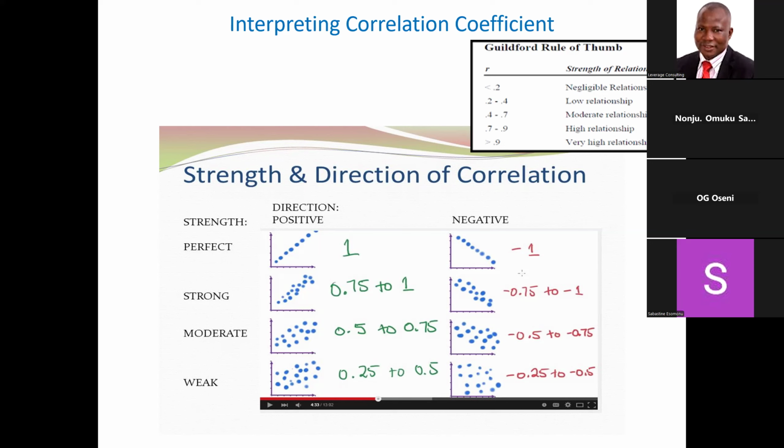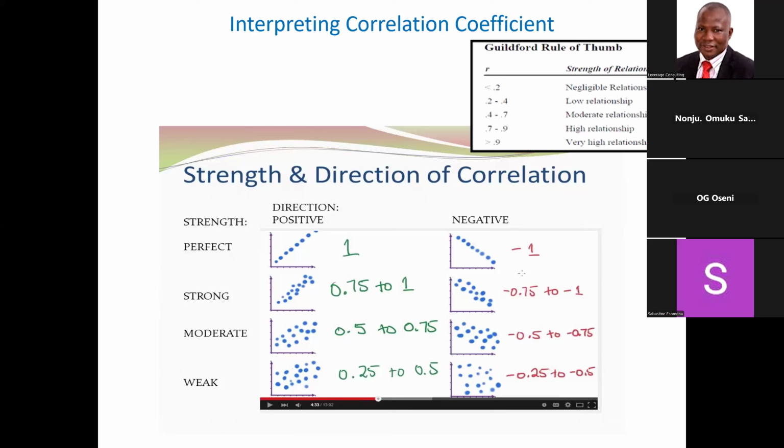For example, if you have 400 or 200, something large, a correlation of 0.1 or 0.2 may be significant. But if the sample size is very small, even a large correlation may not be significant. Can you see now? When you see significant, it depends not on the value of the correlation but on the sample size. And that is why you don't use the p-value to interpret correlation.